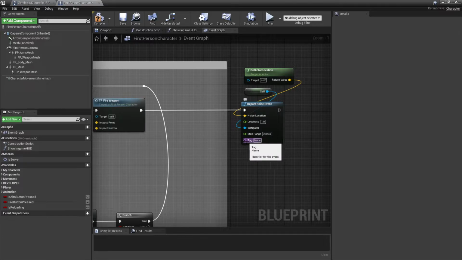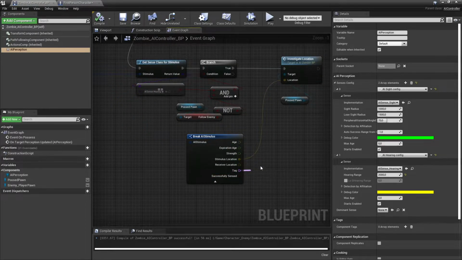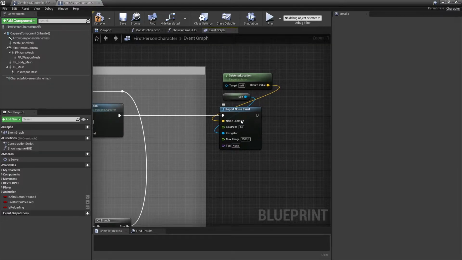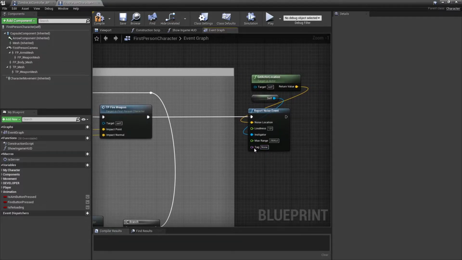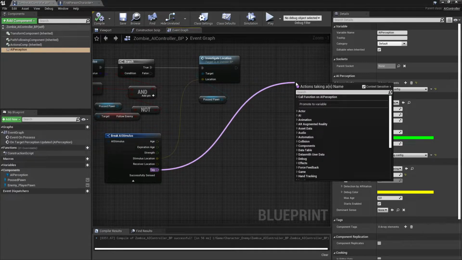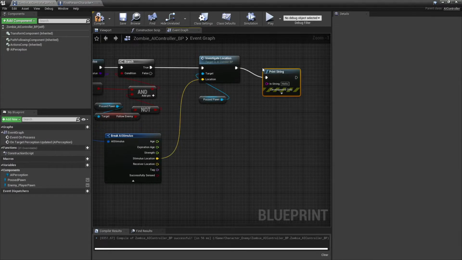And now we can also supply a tag, and that tag will return into our stimulus struct over here. So for example, if you have another zombie that's shouting from pain, you could have a different response than when I'm firing a weapon. So you could create tags, or you could use it for things like that. So if I would plug in something like hello over here, then I would be able to retrieve that over here if I simply print it. And plug in the tag.